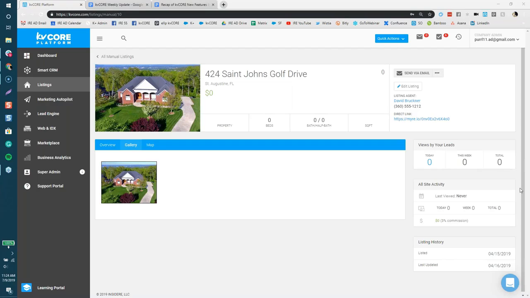Okay, and Joseph's saying, well, how do we add a lender that is not in the dropdown? So Joseph, lenders are added in by your admin, your office admin. It's a top-down tool to be adding in. And then when you do get that information to them, make sure you grab that lender's web address, get their pre-qual link, as well as their NMLS number, because you're going to want to make sure you have all three pieces of that information.